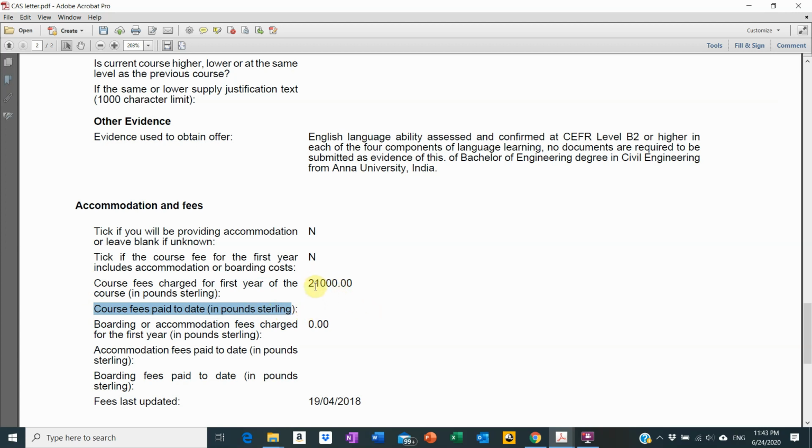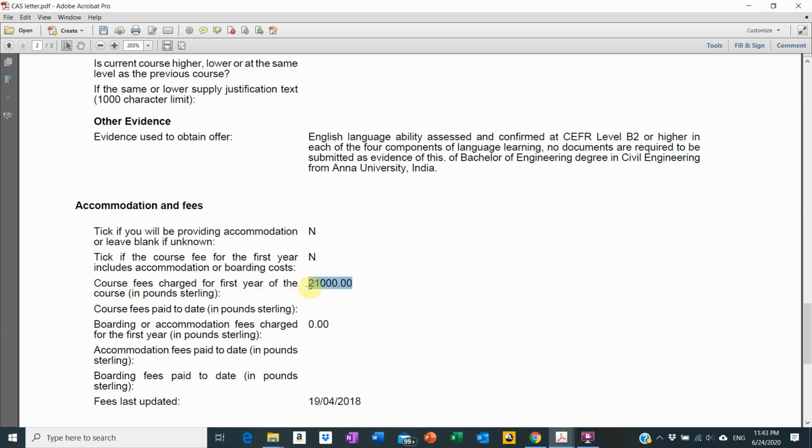In the financial funds that you are showing, you should show only the fees after deducting the course fees paid. So let's say you are paying £2,000 in advance, then in the financial funds you should show only £19,000 after subtracting it from your course fees.